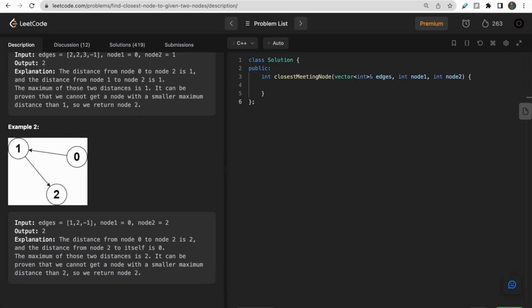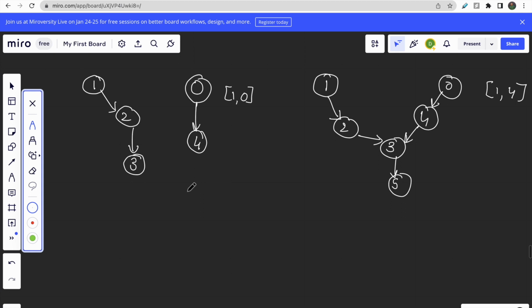Now let's take a look at one more example for better understanding. So this is the graph, and this is also one graph, okay, and you are given two nodes 1 and 0. So here there are no common nodes between 1 and 0. So here we will simply return -1. Got it? Okay, now if you have something like this, here node 1 is this, node 2 is 4, and you need to find a common node. So here the common node between 1 and 4 is 3. So we will return 3 here. And that is also the closest common node, right?